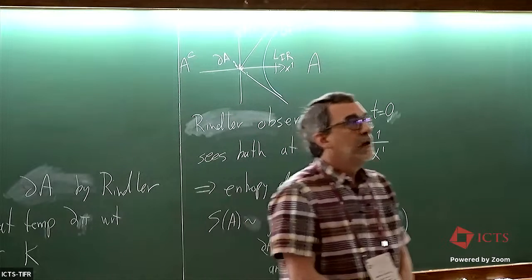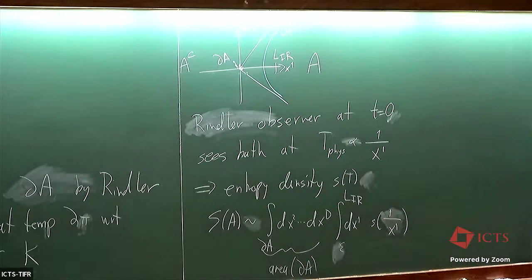Are you suggesting that there would be no such area term in string theory? No, there is. There is. But there would be no such conical singularity, right? No, there's a conical singularity, but the strings kind of don't mind the conical singularity so much, so it's well-defined. They kind of regulate themselves, but you still get the area term.